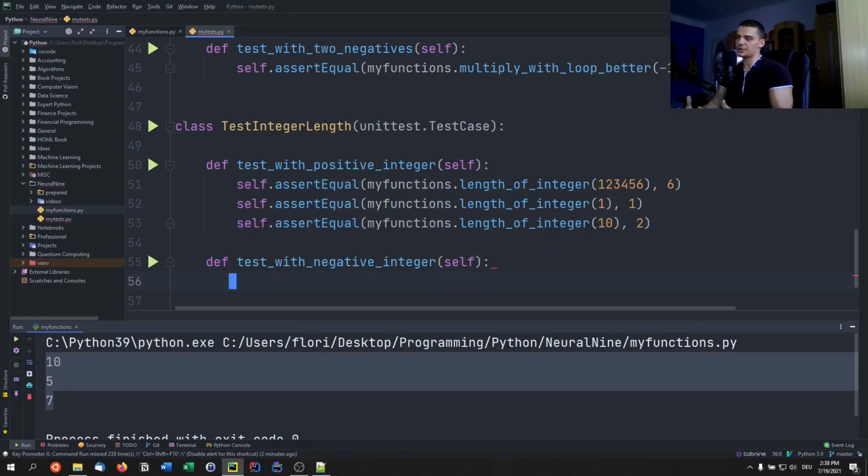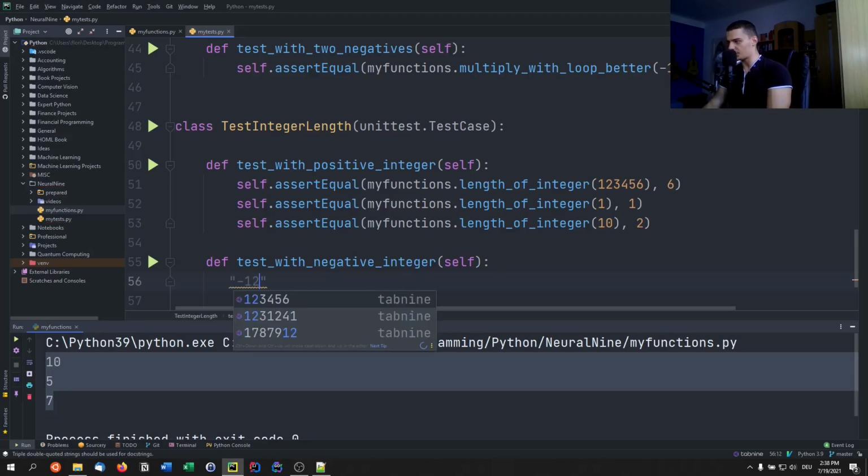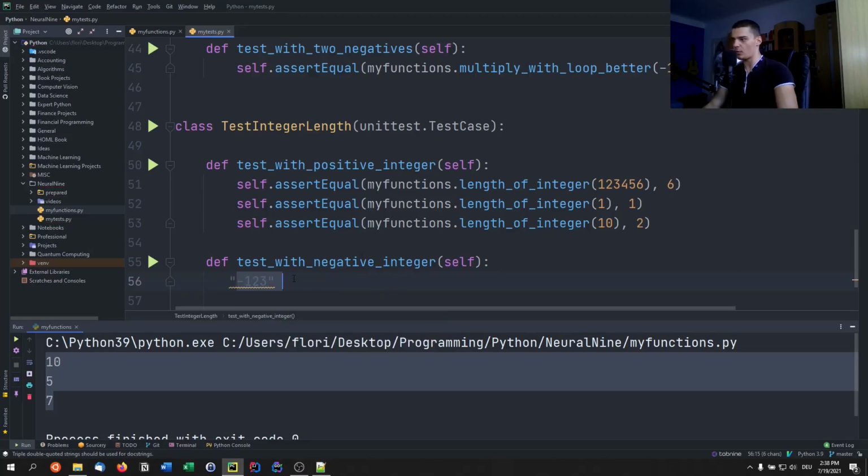And here we, of course, need to define what we actually want. We want to know, okay, if I have negative 123, are those 3 digits or 3 positions, or are those 4 positions? Because, of course, the string negative 123 has a length of 4, but the actual digits are 3. So you need to define what we actually want from the function. In my case, I want the negative symbol to be counted as an additional position.